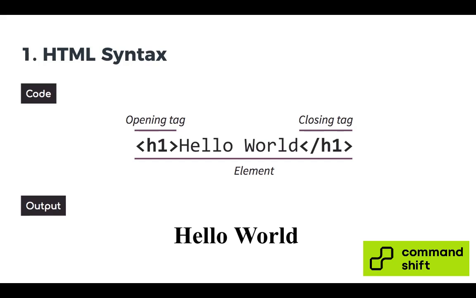Chevron, backslash, the name of the element that you want to close, then again chevron. So everything which you open should be closed. Every tag that you have opened needs to have a corresponding closing tag. Otherwise, it's not valid HTML. And if you were to put this HTML into a page, this is the output you will get. You will get the hello world title.